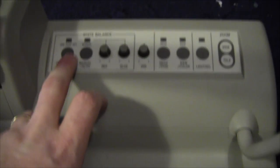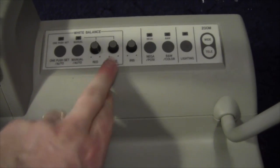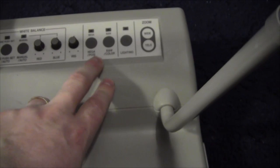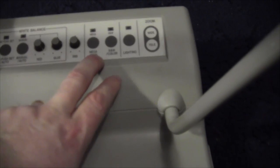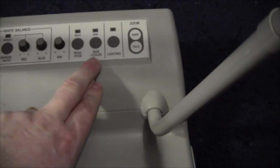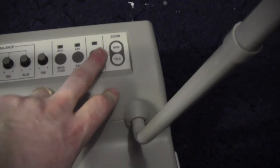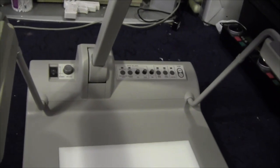One push set of the white balance and red and blue. And then you can go to manual and set the red and blue yourself. Set the iris yourself. You've got negative, positive, so you can get a negative image. I'll show you this in a minute. Black and white colour, and a lighting control there, which controls the different light settings. Got zoom, which is wide, and telephoto. I should just swap this around, and then you can have a look at the back.